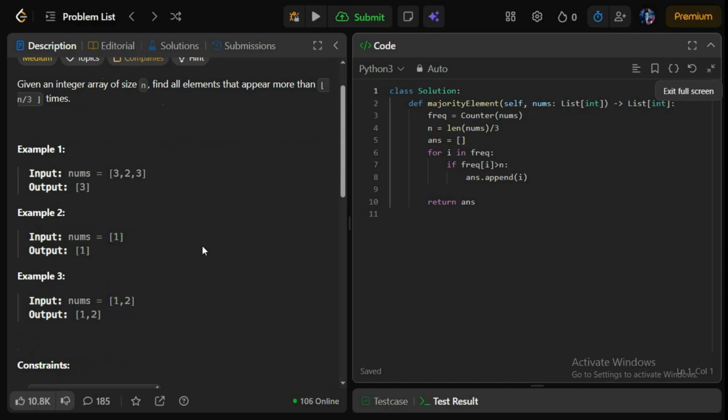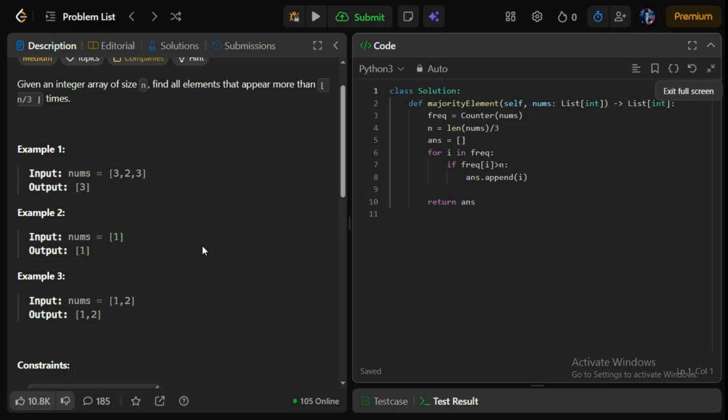To solve this problem, the first thing I have done is get the frequency of each element in a frequency dictionary. After that, I created a variable called n, in which I put the condition of our problem, which is length of nums by 3. Then I created an answer list and ran a loop over the keys of the frequency dictionary.